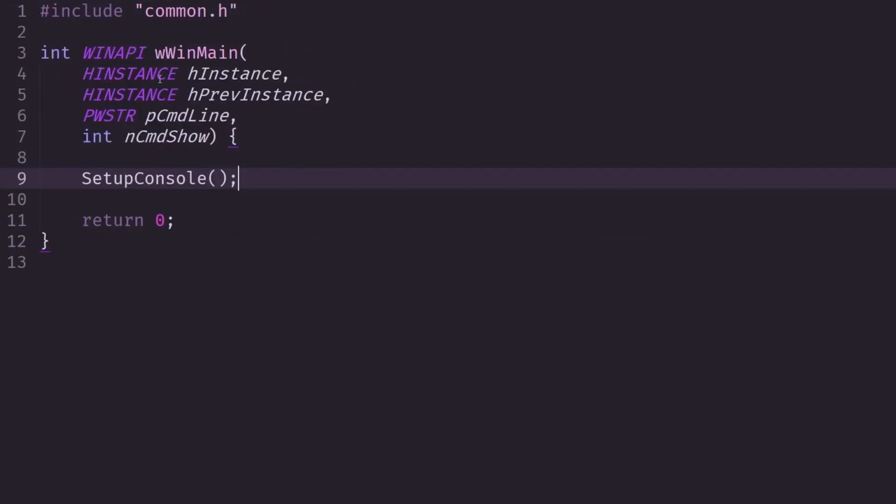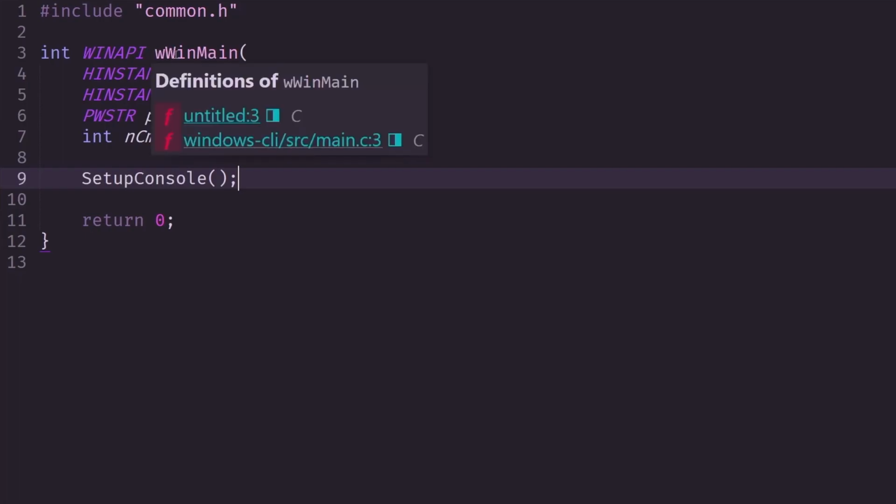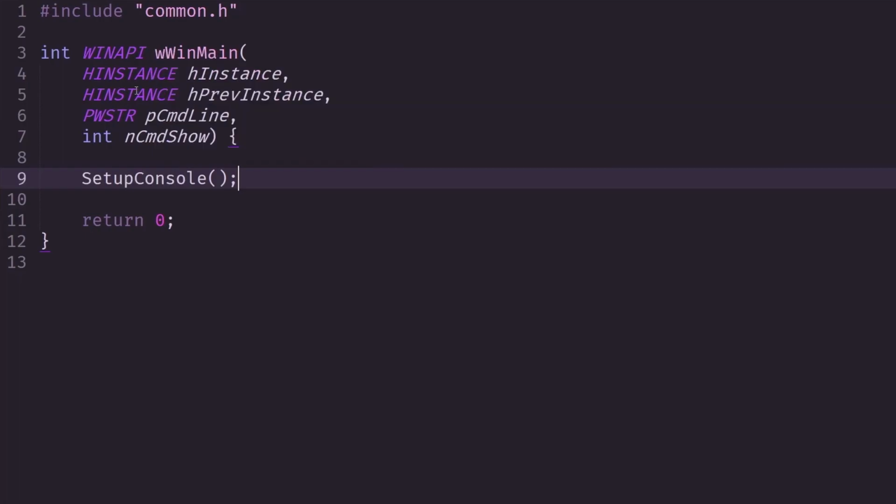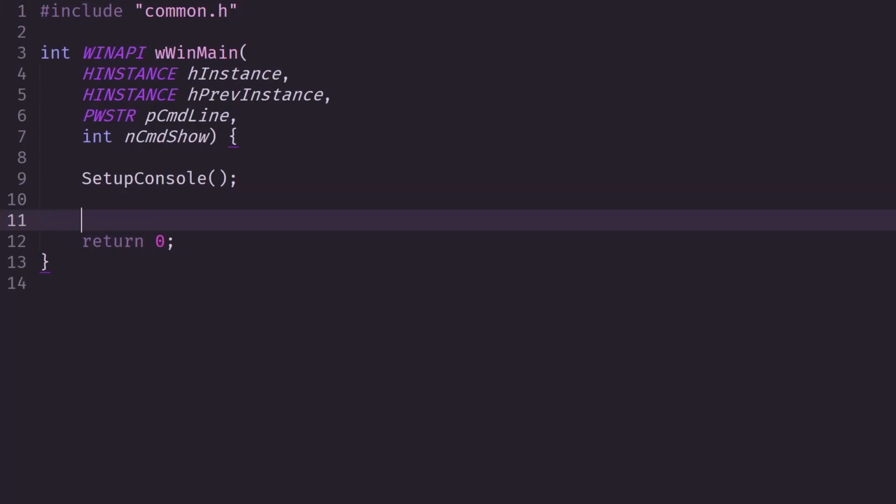So what I have here is a typical Windows application that is using the WinMain entry point as opposed to just main. And there is a bunch of parameters here, but as you can see, it does not have argc or argv available anywhere. What it does have, however, is this wide string pointer called command line. So let's see what this has and print it out to the console.